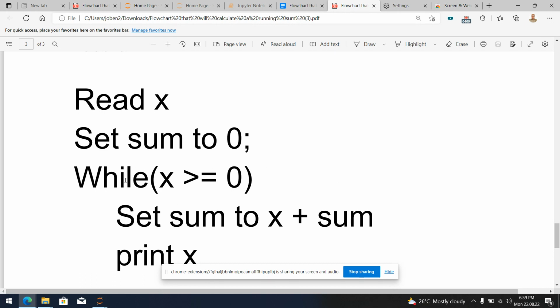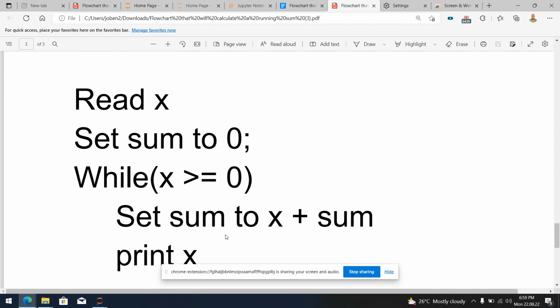So that means the value of x you've read from the user, you compare whether it is equal to or greater than zero. If x is equal to or greater than zero, set sum to x plus sum.